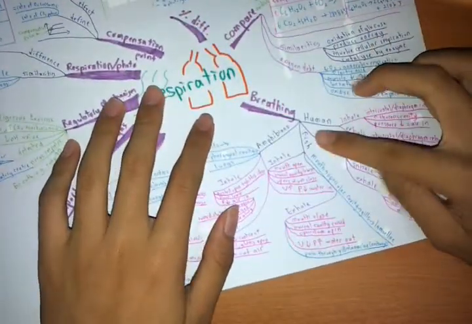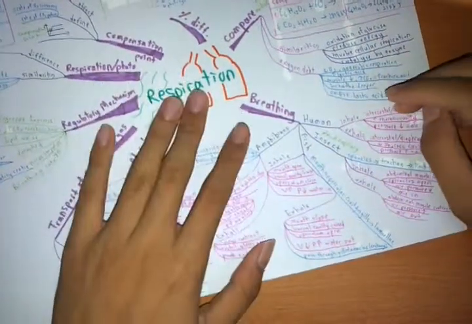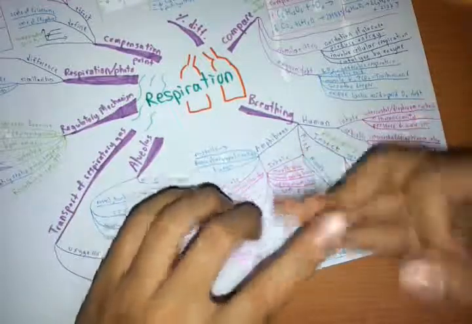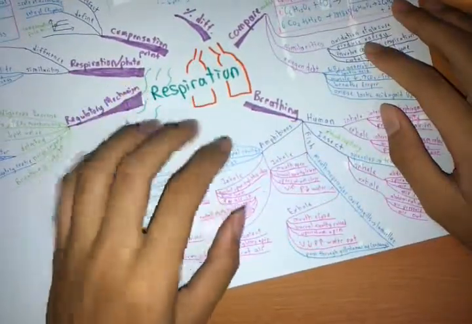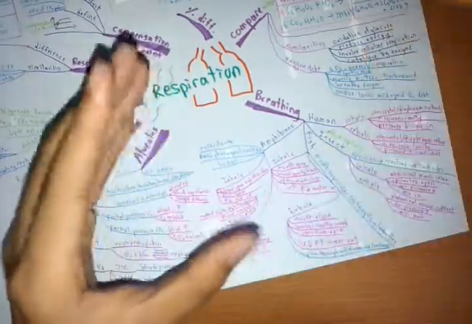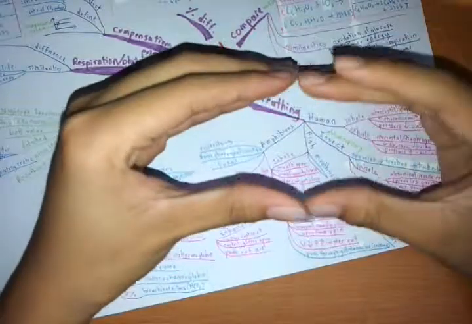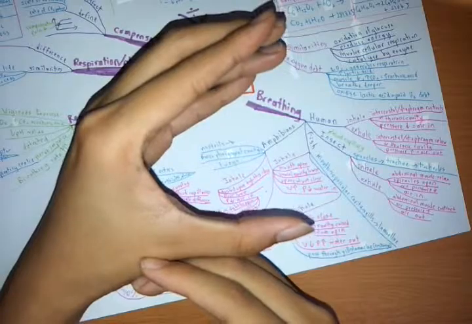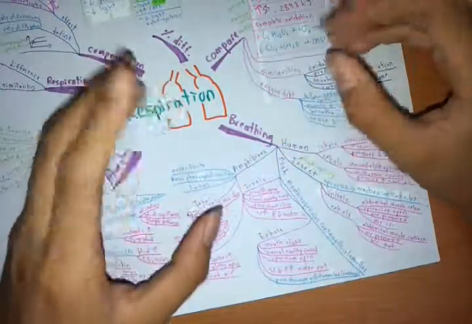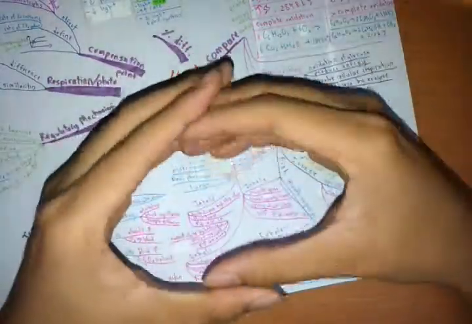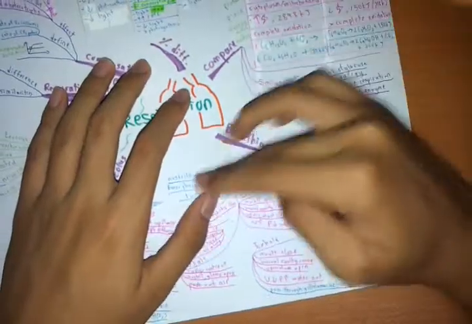Now let's talk a little bit about the fish. For fish, you just need to remember the pathway from mouth to opercular cavity to gill to lamella. Quite a long pathway here. When they inhale, they basically open their mouth, and the buccal cavity, let's say this is a fish and this is their mouth, is lowered, and then the operculum, which is this side here, is closed. So the mouth opens, the buccal cavity lowers, the operculum is closed. Because of the high volume the mouth has just created, the pressure is lower and water rushes in.